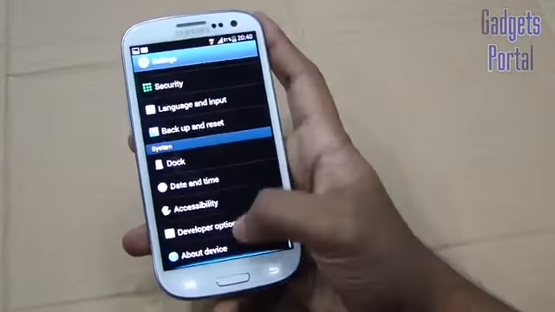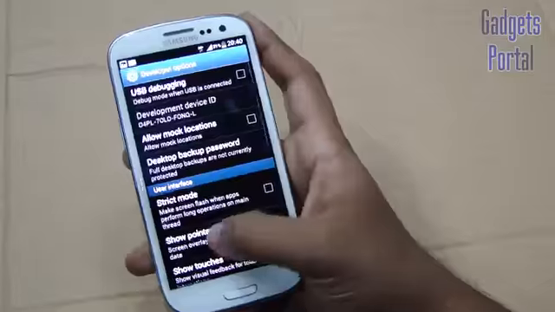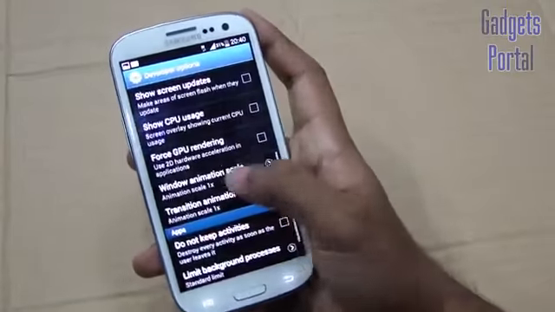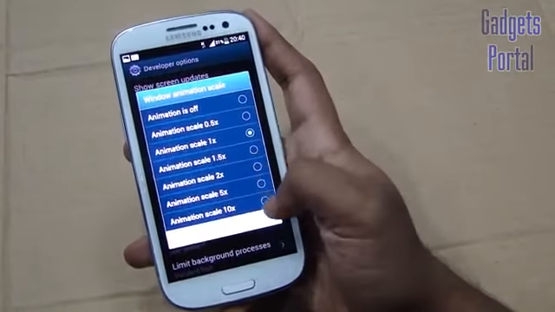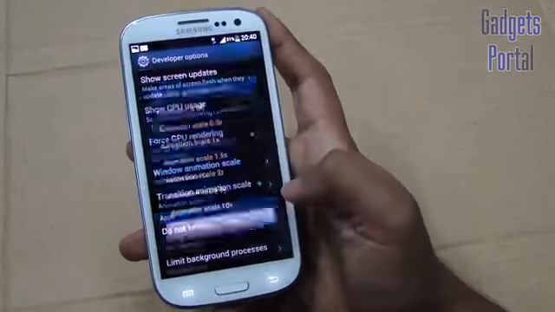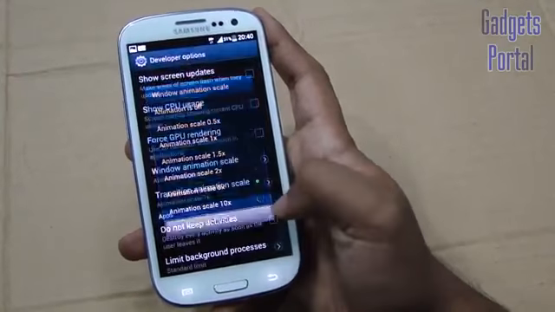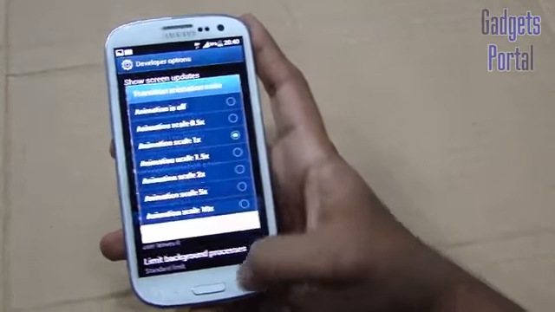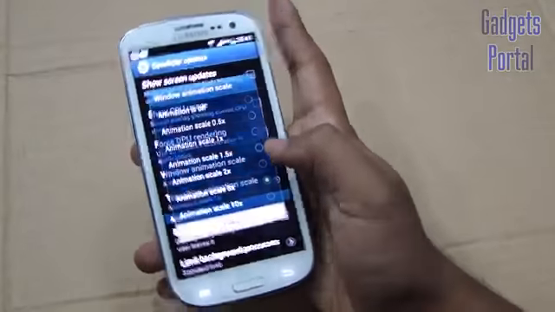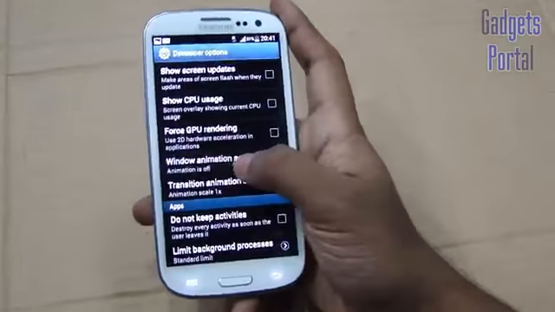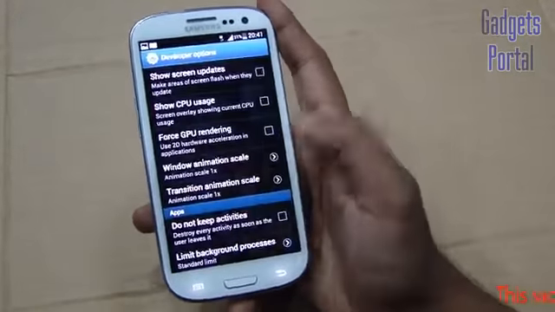Now here in the settings, in the system menu, there is an option for developer, and inside that there is an option for window animation scale, where you can control the speed of the animation on this phone. Just to show you, I have set this to 5x, and you see the window is coming very slowly. Now let's turn it off, and now see, it's instantaneous.